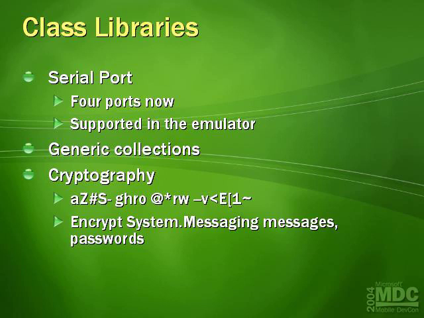faster develop your application. And building on the generic support that we talked about earlier, we'll have generic collections, including array lists and hash tables. And also we have cryptography support. And I'm not sure what that first bullet there says, but we'll have to kind of work on that. But you can use cryptography for things like encrypting your messages that you send between applications, passwords, and other sensitive data.